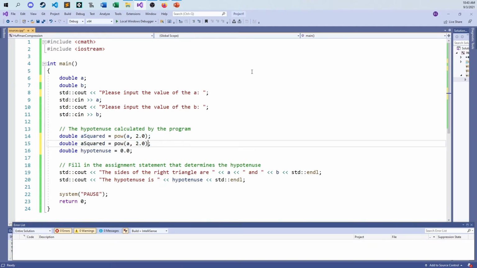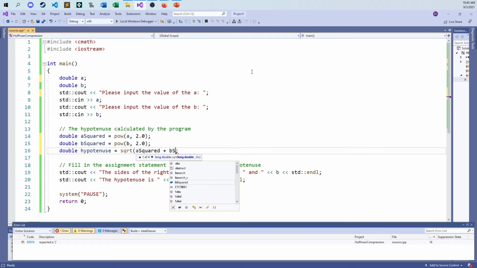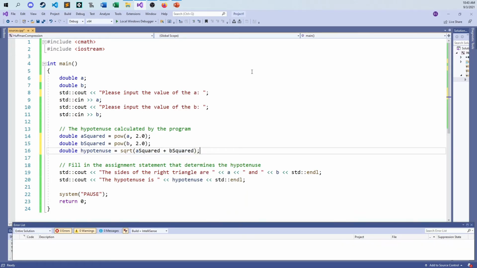And then I would do the same thing for B squared. Make sure, there we go. And then for here, this is the square root of A squared plus B squared.